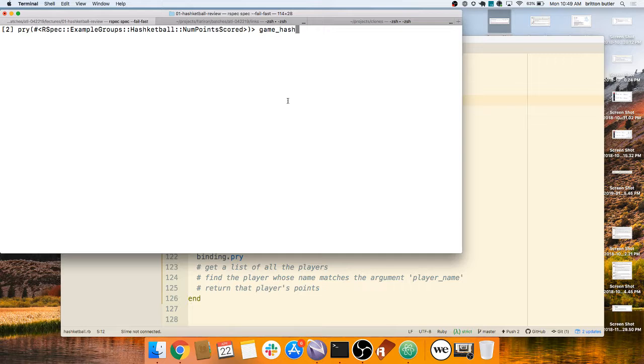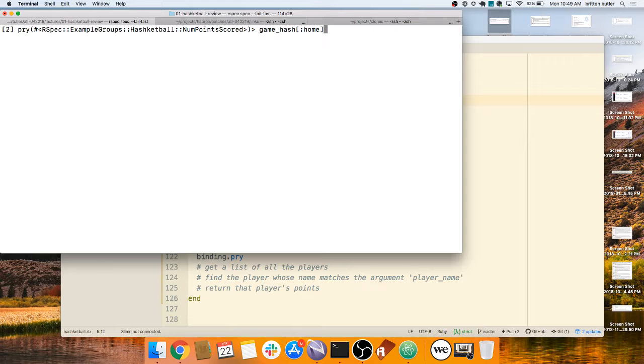Okay, great. So if I have a key and I know what the name of that key is and I just want to access it directly from the hash, I can do this, right? This is kind of the answer I was expecting. We're going to look up the game hash, and then I'm going to use the bracket syntax and just write in the value of the key.